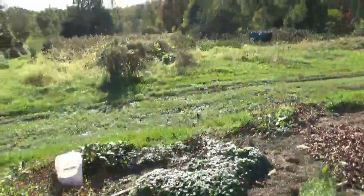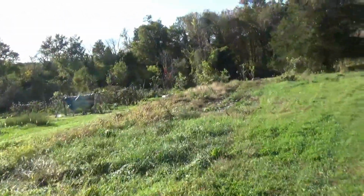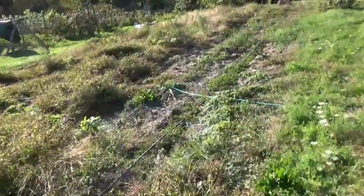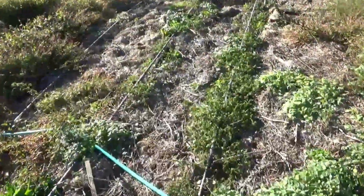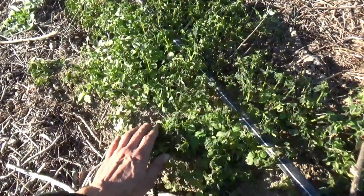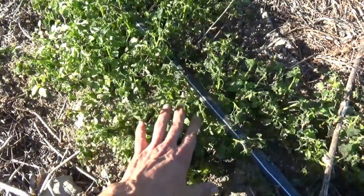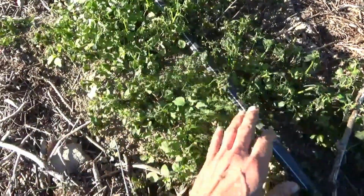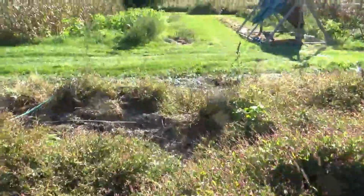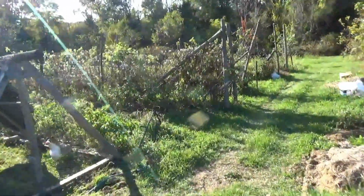But we'll go down to the tomato plot here, and on the way I want to stop and show you in the potato patch where some of the new weeds have come up, where they died from frost or took a lot of damage from frost. So you can see these were new growing weeds. These were just up in the past week or two since potatoes were harvested out of here, and they were healthy lush green leaves, and now you can see they've been frosted off and they're dying back. It obviously wasn't a real heavy frost because it didn't penetrate the lower canopy, but it was a frost nonetheless. And if you know peppers and tomatoes, they usually give up at the first sign of frost.